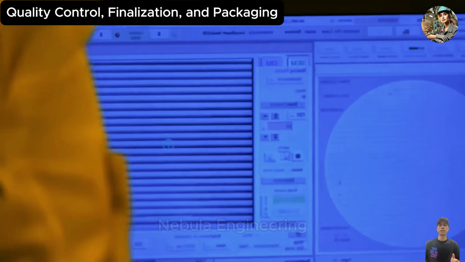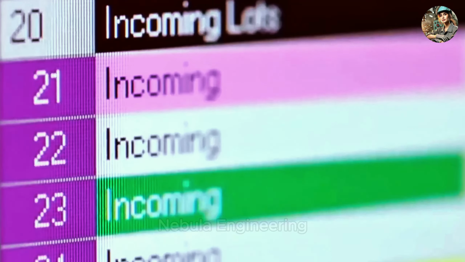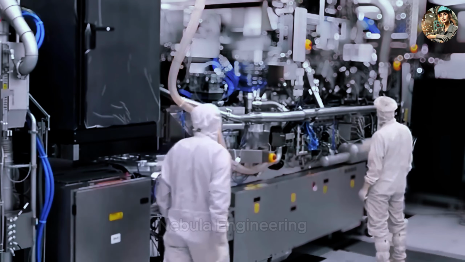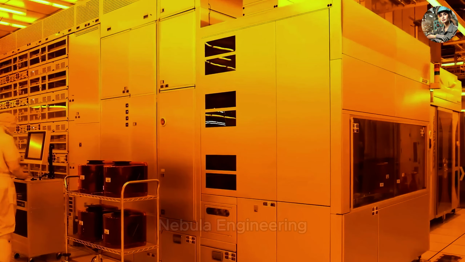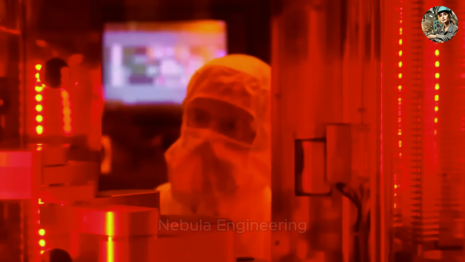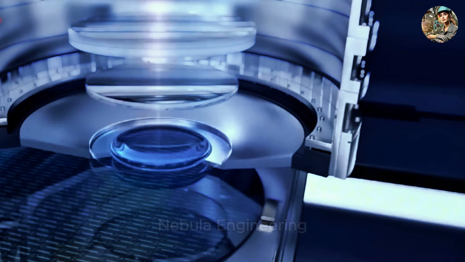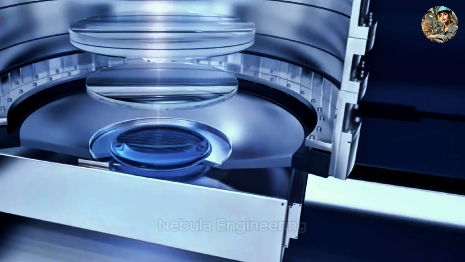After completing the manufacturing process, the wafers undergo a series of rigorous quality control tests. Using electron microscopes and advanced monitoring technologies, engineers examine every detail, from the atomic structure of individual transistors to the accuracy of the copper connections. This thorough inspection ensures that every chip meets the highest standards, with no flaws that could compromise performance or durability.